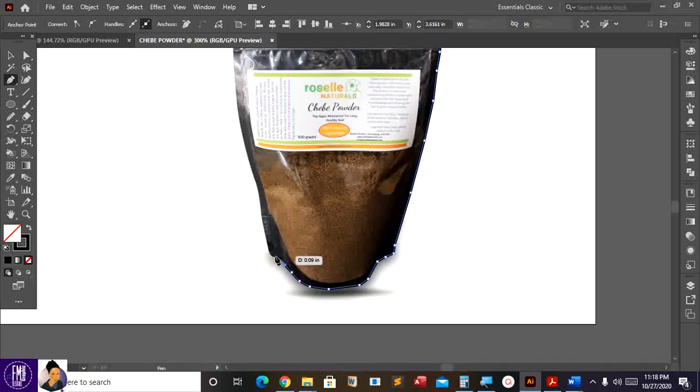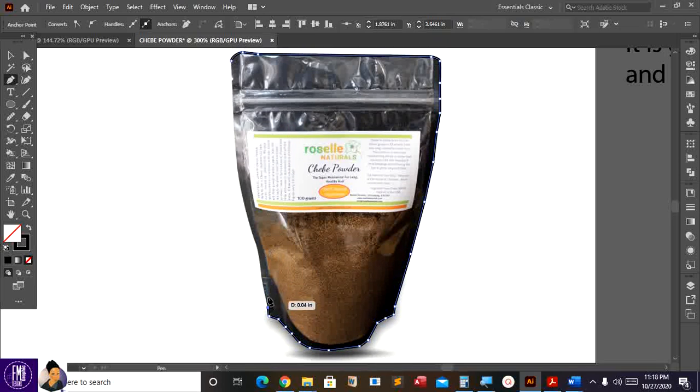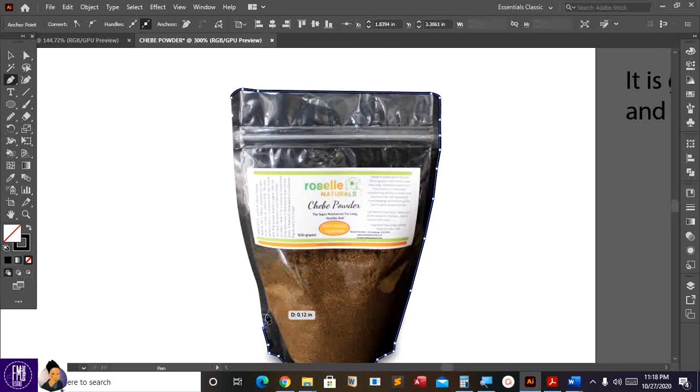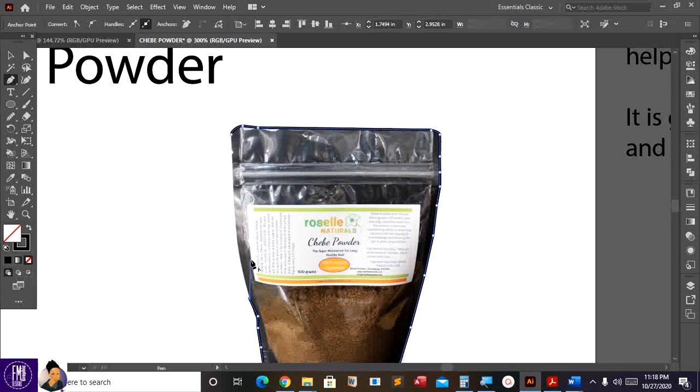So it is just about clicking and dragging. I have so many tutorials about how you can crop images and remove backgrounds, curly hairs and other things. So this one I'm just clicking and dragging.